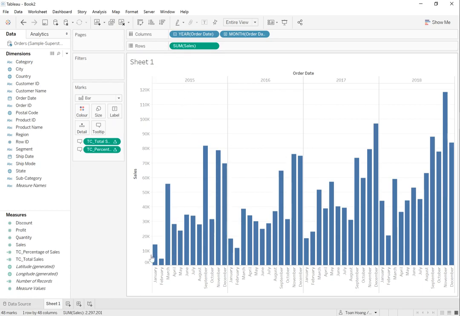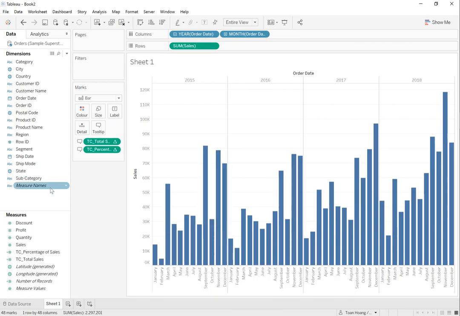We have sum of sales, which is individual blocks. We've used our total sales, which will be a Windows calculation, i.e. take into account the sum of sales for the entire window or what you can see. However, we've set this to be by pane, so each individual pane here. After which we've created a percentage calculation which takes the sum of sales and divides it by the total sales based on the pane itself. So now, as you can see, we have the following. We have our percentage value.